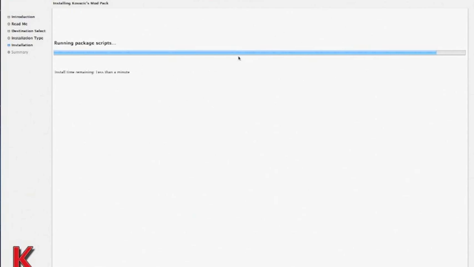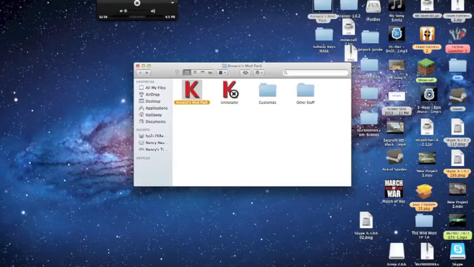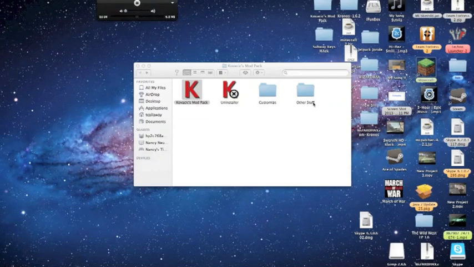I've never had a problem with this. It's always good for me, always works. You're going to have that little sound right there. You press close, and when you open up your Minecraft, you're going to have it red as rain. Even I don't think that's a saying. It's going to take a little bit to load up your Minecraft launcher, just because your new mods are going to be there. Let me load this up. I don't know why this isn't working. If it doesn't load in time, I'll just probably cut there.